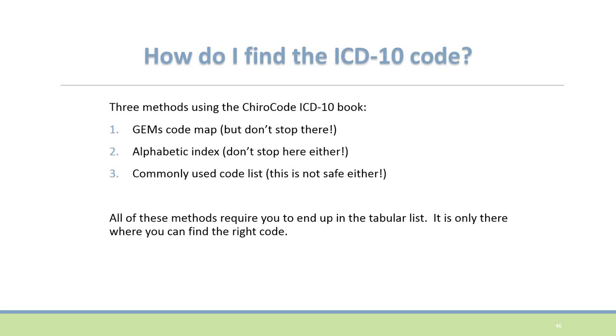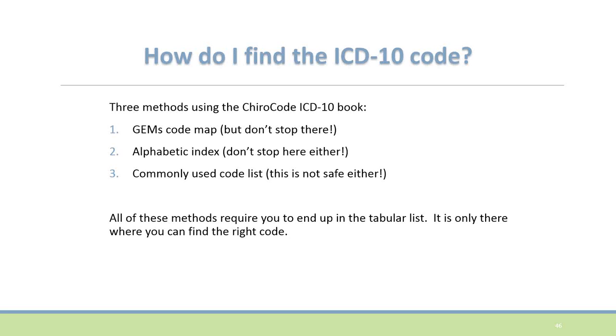When you get there, I want you to click on that. Click on the 739.1 somatic, it's in purple, and that's going to give you the GEMS. It's going to say the following ICD-10 codes are generally equivalent to this code, and it's going to go into M99.01. Okay, so that is using the GEMS to get you to the code.